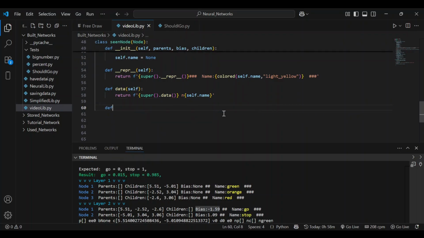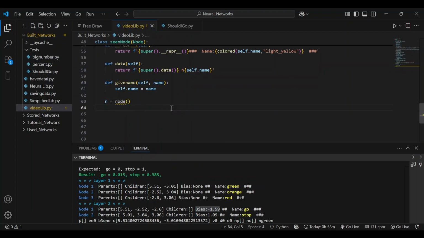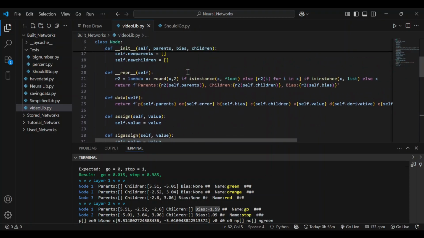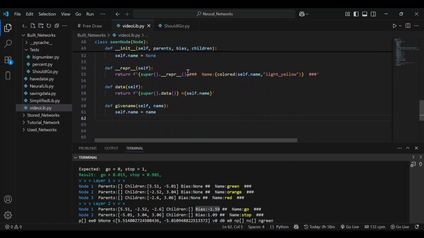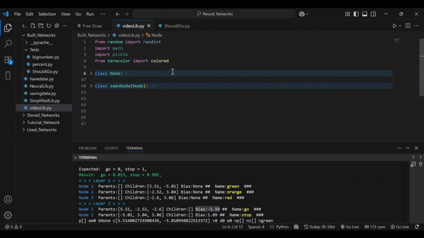And then we'll define one little silly function, which you don't really necessarily need, but it makes stuff easier. You could just go n equals node, and you could go n.name equals whatever, but I just like functions, I guess. I don't know why I didn't simplify that whenever I could. And I believe this is all functioning. We have the Node, the CNode class. I would like to say congratulations, you have created the framework, I guess.